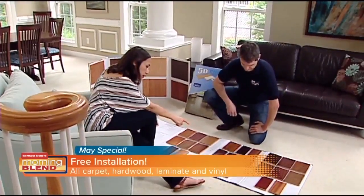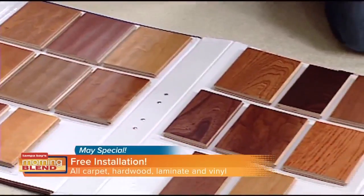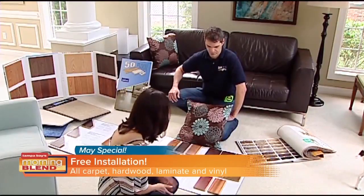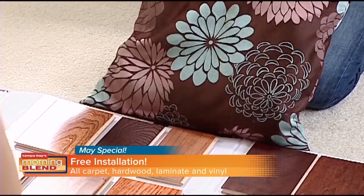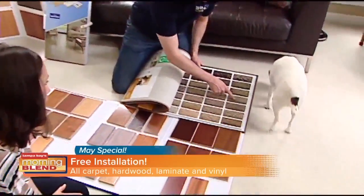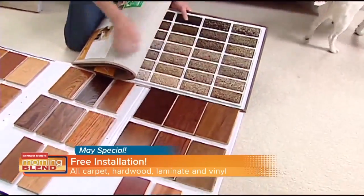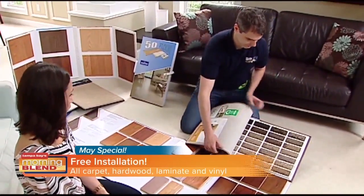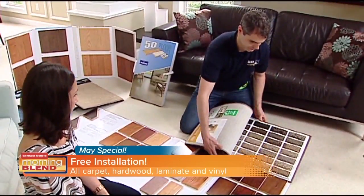Think of what you'd pay if you called a designer — they would charge you an exorbitant amount of money just to talk about what's available and to design a room for you. So we're doing this with our free in-home design consultation that is no obligation. We'll show you all of these great things, help you select the right material for your lifestyle, whether it's waterproof carpet or carpets that can be cleaned with a mild bleach and water solution — those were not available even five years ago. And we're installing them for free for the month of May.